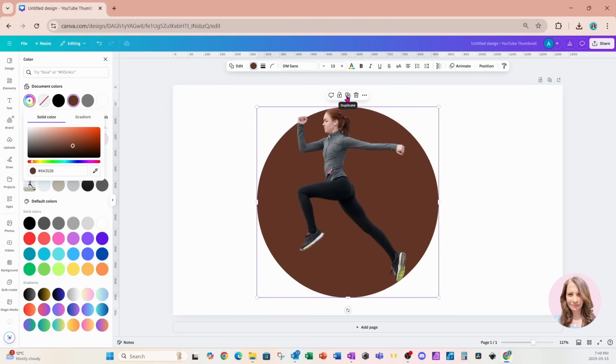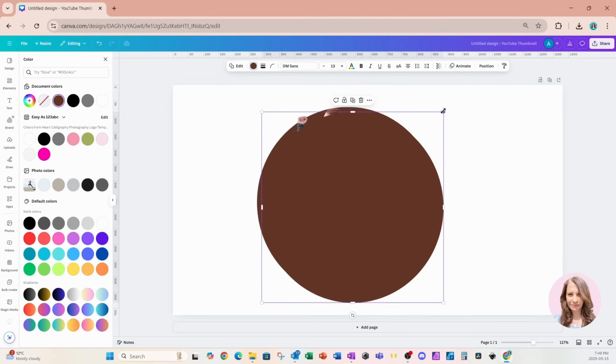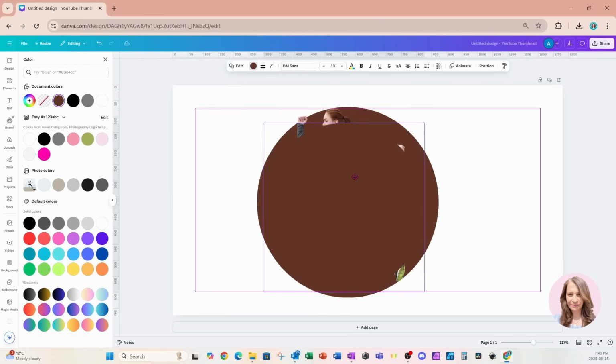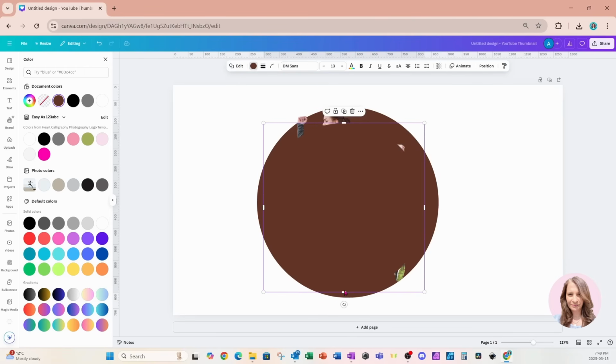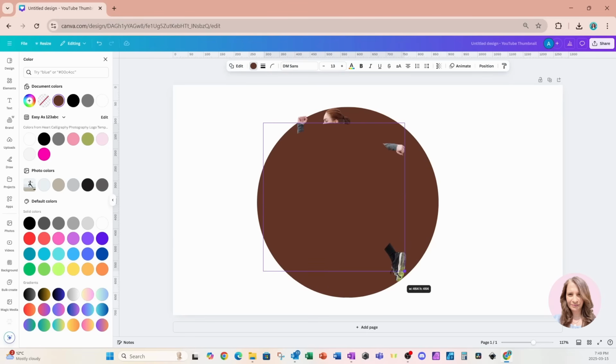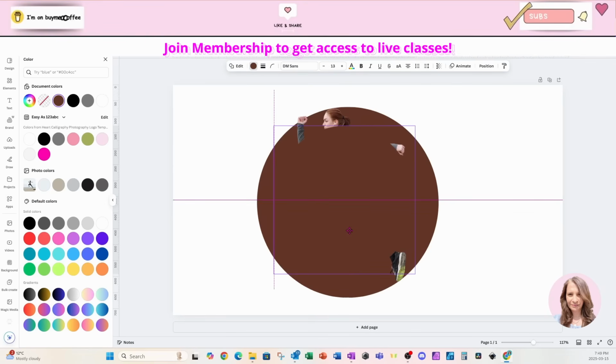I'm going to add another circle and I'm going to put it on top and we're going to choose another color. But the next color that we're going to choose, we're just going to come down and maybe I'm going to choose her skin color. But let me crop the circle so that it fits neatly inside and is spread out along the perimeter of the first circle.